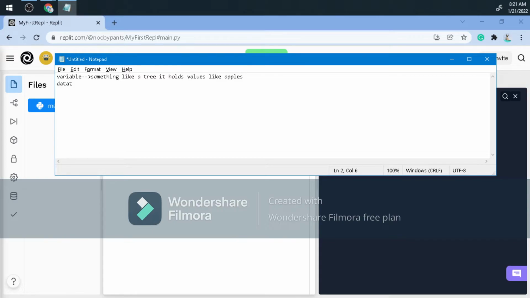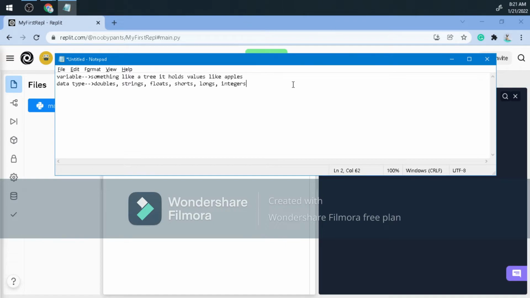And next, data types. There are data types like doubles, strings, floats, shorts, longs, and lastly integers. So for beginners, you first use integers.